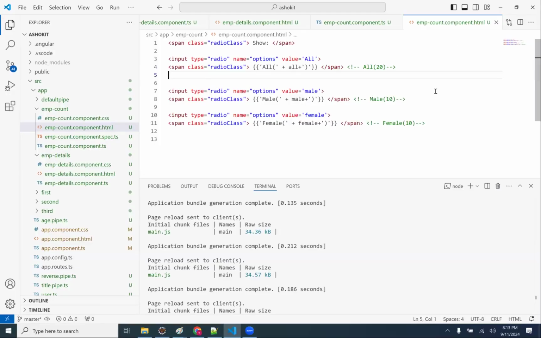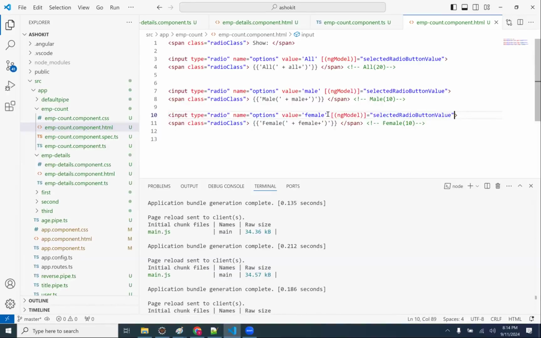Input type is equal to radio, name is equal to options, value is equal to, and after that, the two-way data binding with ngModel bound to selectedRadioButtonValue. I want to write this for all of them. Whichever is checked will come here. By default, I am assigning selectedRadioButtonValue as all.